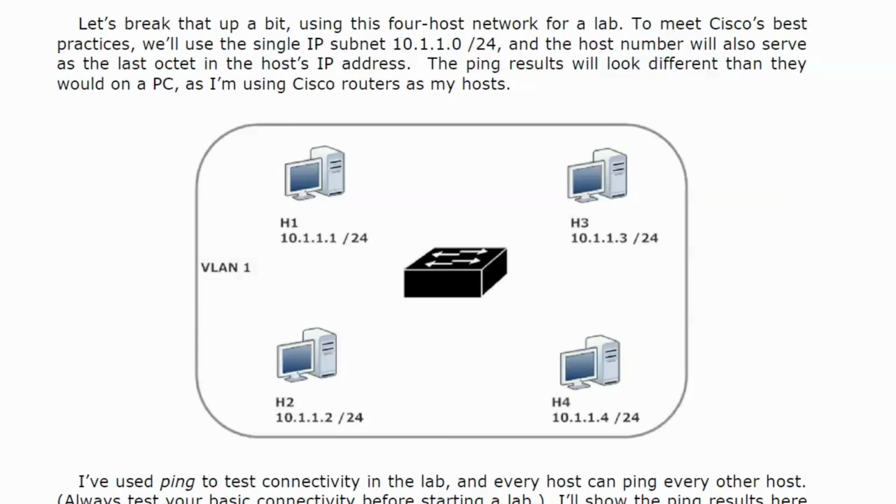Now, one thing I want to mention, and this is excellent knowledge for you when you're working on a lab: always test your basic connectivity before you start a lab, because you don't want to end up troubleshooting something that you don't really need to troubleshoot. What I mean by this is, when all 4 of these hosts are in one VLAN, I should not have any trouble sending pings around. I will do that again off camera here, from host 1 on screen, but you always want to test your connectivity before you start. So we will do that at the beginning of the very next video. We'll dive into this lab and start creating some VLANs a couple of different ways.